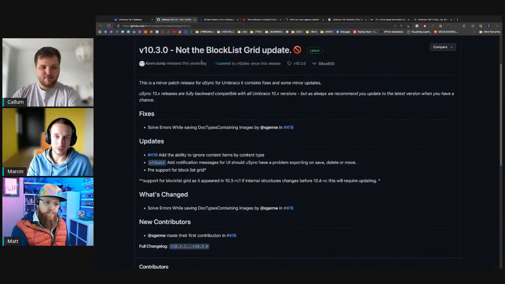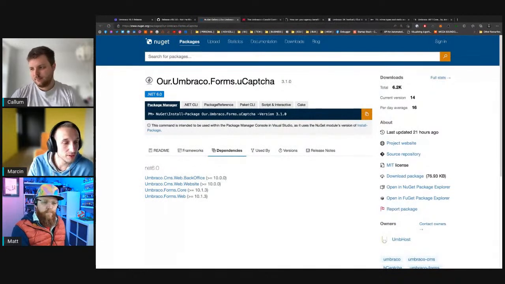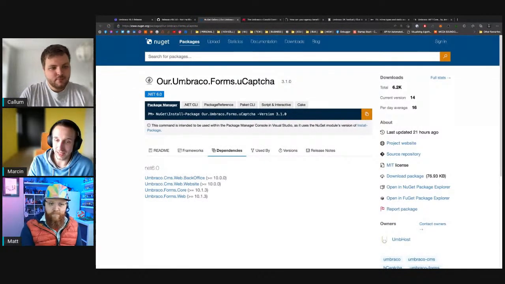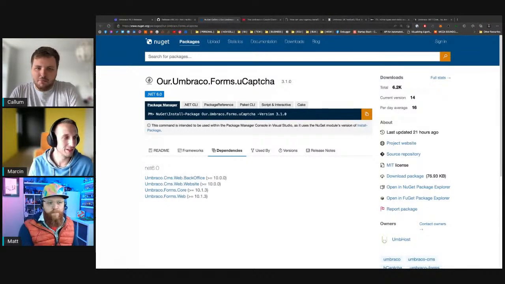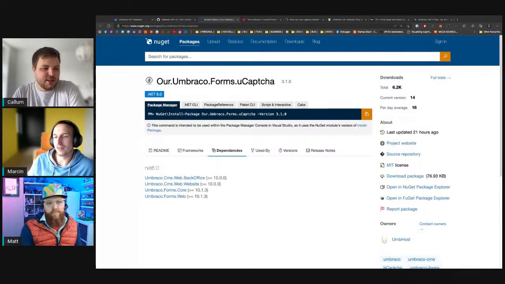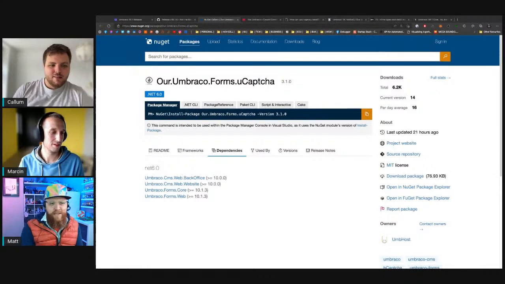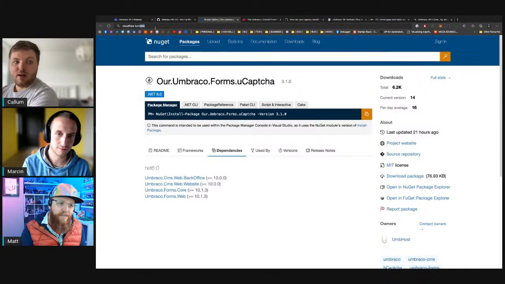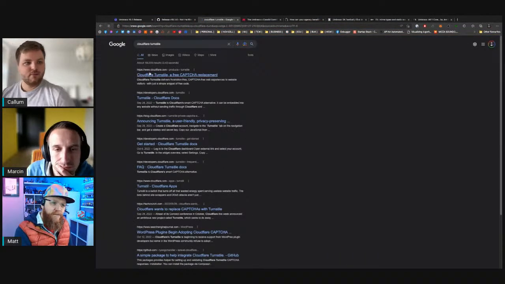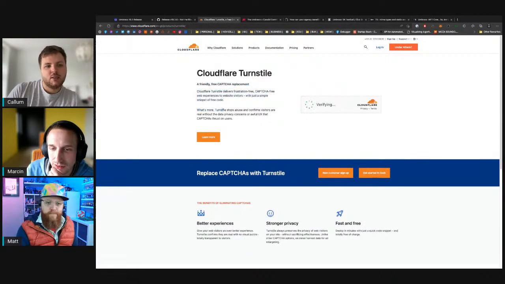Nice. And one more package release from this week is the uCaptcha update for Forms from Aaron that right now supports Cloudflare Turnstile. What it is, Callum, you probably know what it is. Nope. I have no idea. Matt, do you know what Cloudflare Turnstile is? Nope. Oh, I think Turnstile is the captcha alternative from Cloudflare, isn't it? It's their implementation of a captcha tool. Oh yeah. Yes, it is free captcha. Oh, it looks really nice.